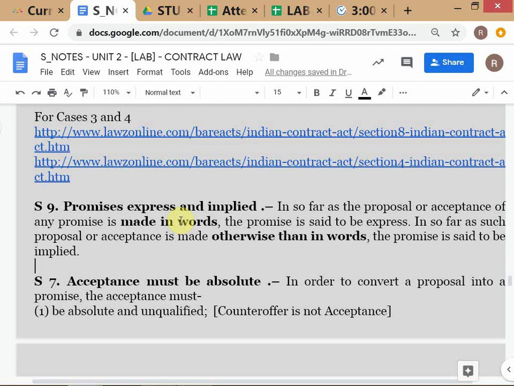Now, there's a normal confusion that happens which is symptomatic of a larger problem. People think, how is it possible if it's a spoken word? Like if I make an agreement with Aman, and then later on I say, no, I never said any such thing, how is he going to prove it, right? Here there is a fundamental mistake which people make: don't confuse how you're going to prove it. First try to understand what the substantive law is saying. How to prove it is a separate issue. You may or may not be able to prove it.